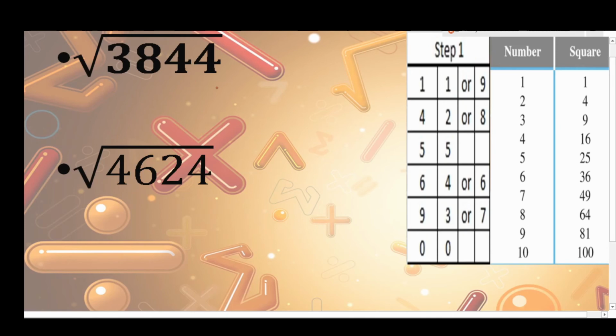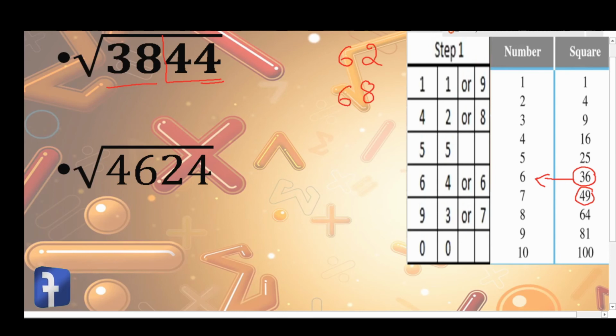Let's find the square root of 3844. Step number 1, concentrate on the units place. You have 4. So see in chart number 1, if it is 4, write it as 2 or 8. Next, you need to discard the last 2 digits. I'm left out with 38. See, where does that 38 lie between? It lies between 36 and 49. So I'll consider 36. 36 is nothing but the square of 6. So my answer would be 62 or it might be of 68.